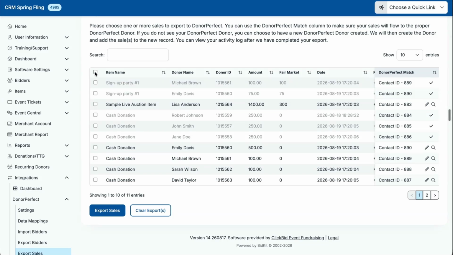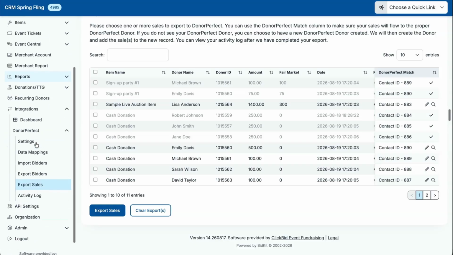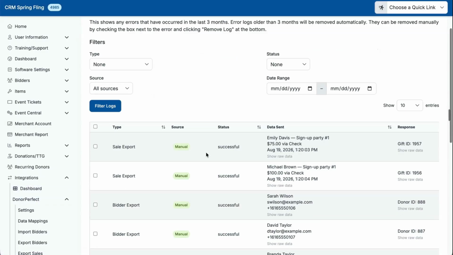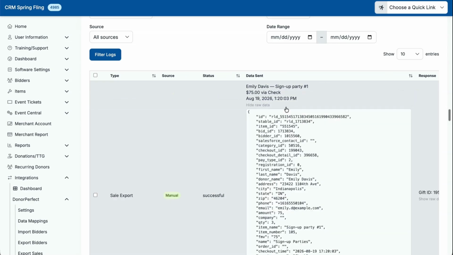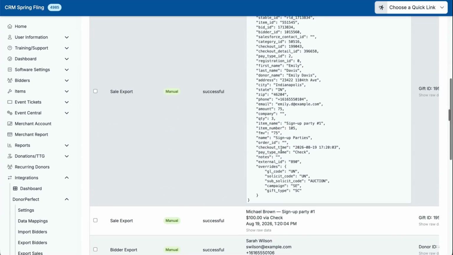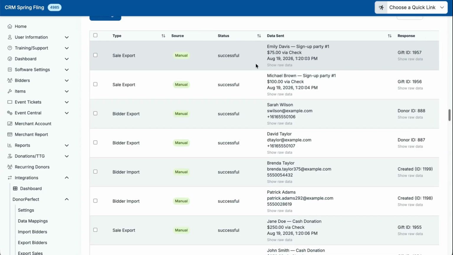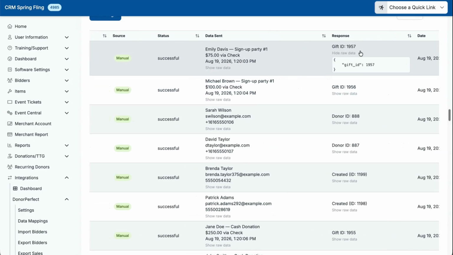Now we can go through and you can multi-select all of them if you want, and then you can move them all at once. You can move groups, batches, anything you want. We give you full flexibility. Now, if you feel like something didn't get transferred properly, you can always take a look at the activity log. The activity log shows you whether it was an automatic or a manual, what the status was. Did it work? Did it not work? Our dedicated support team that works with CRM integrations can take a look at this, and they're familiar with different things that come through. You can see here that we do pack a lot of data in here, but this is great for us to take a look at if you have any questions.